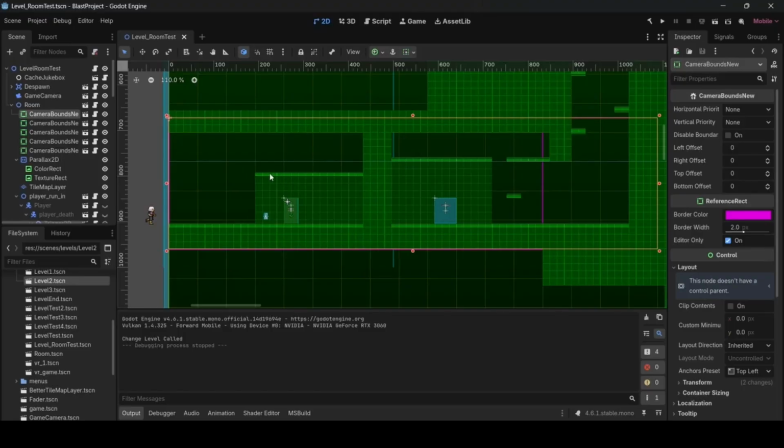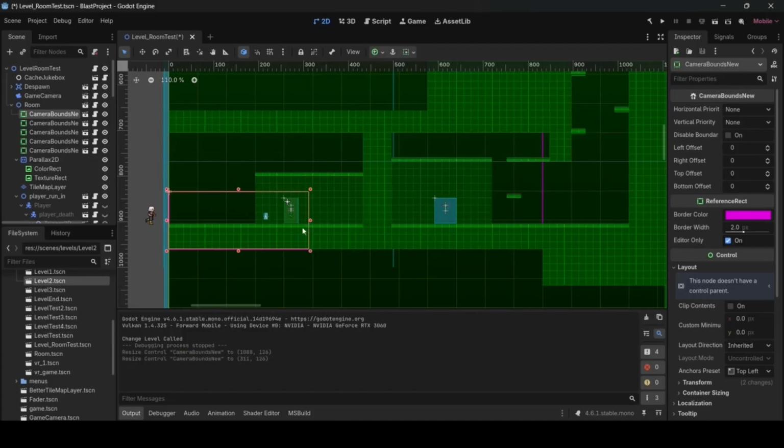It's a little bit flawed because if you have a really, really tiny reference rect, then it can't be smaller than the screen, and so the camera just gives it its best effort. And you can use these tiny reference rects too, because you can set horizontal and vertical priorities. So if it's too small vertically, we can say, okay, well, prioritize the bottom. We don't want to show lower than that, but if it's higher than that, it's fine. And then same with left and right.